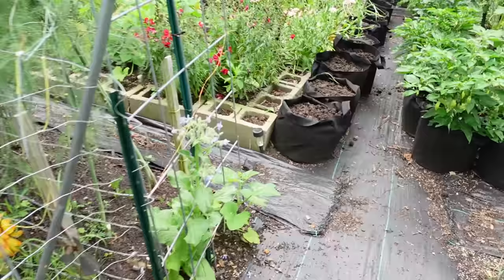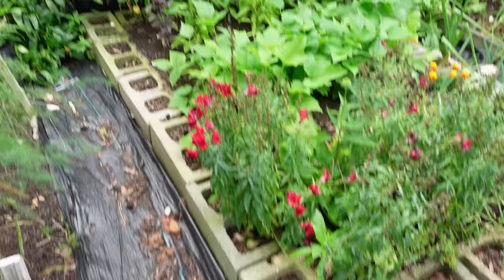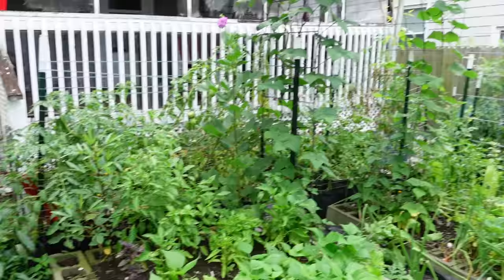Today, we have reassessed the garden, and you can see I am top dressing some bags. There is the garden. It's looking amazing, y'all, but there are some things we need to do.